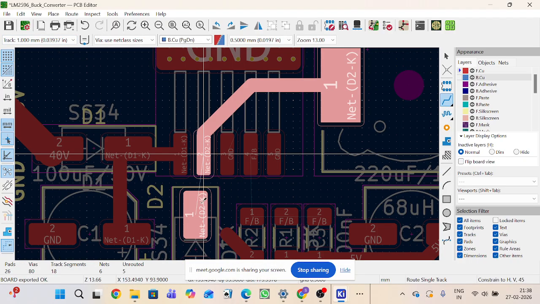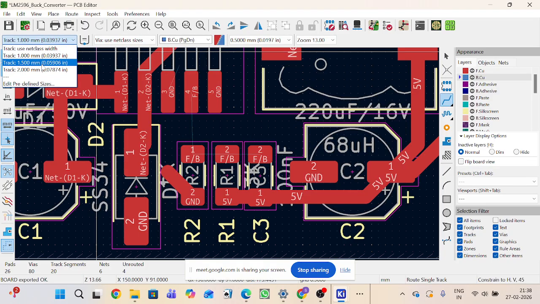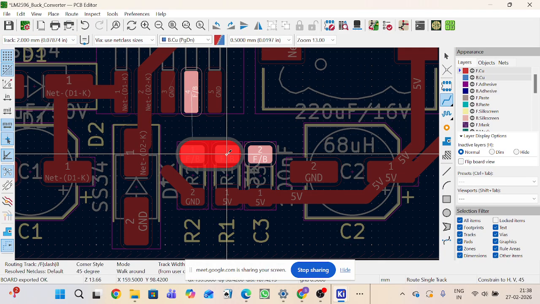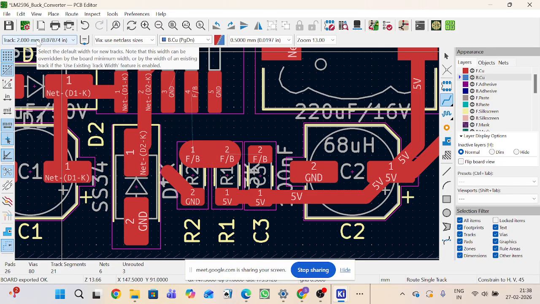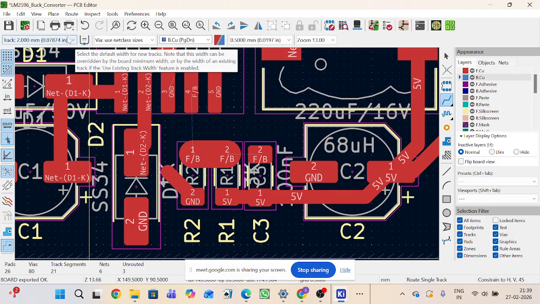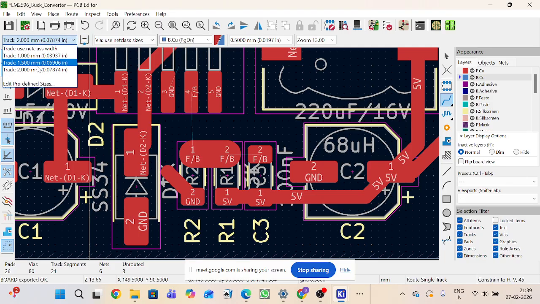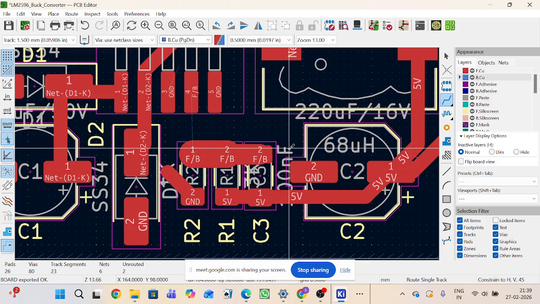Why are we using this? I'm showing you. Suppose I'm connecting this feedback track using a 2 mm track width. This is the disabled one. Now I'm setting 1.5. If you see now, this track is 1.5.